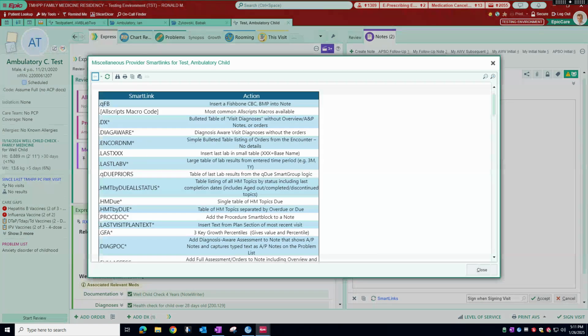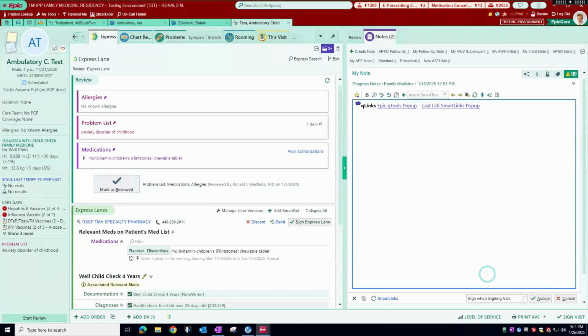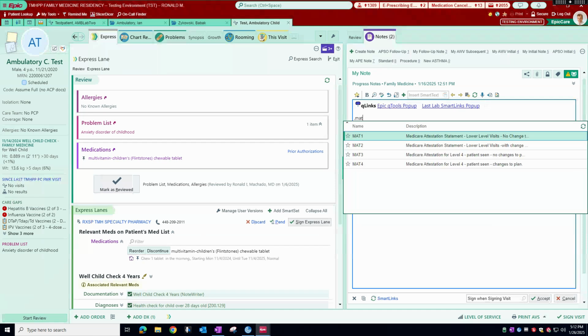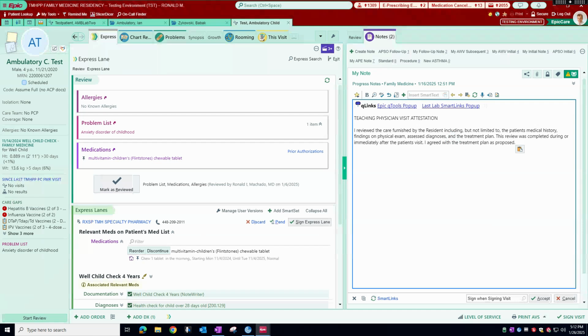What other SmartLinks might be beneficial to you? If you have had use of the old Allscripts macros, for those that are doing precepting and attestations, there's the Medicare attestations, 1, 2, 3, and 4. Those are in there, and I believe may have configured these.